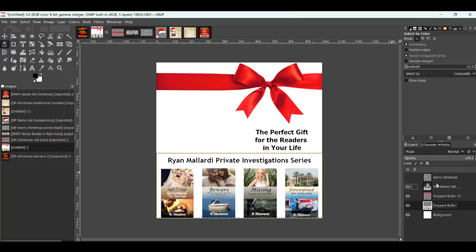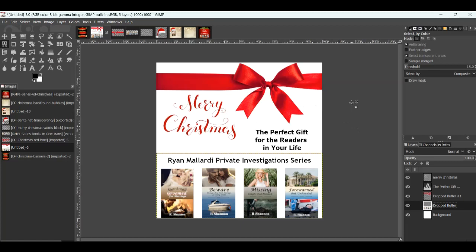And then I put in just a blurb using the text tool, the perfect gift for the readers in your life. This is a graphic that I purchased from Deposit Photos, and I also created a transparency out of this one as well. So this is the second ad that I created.